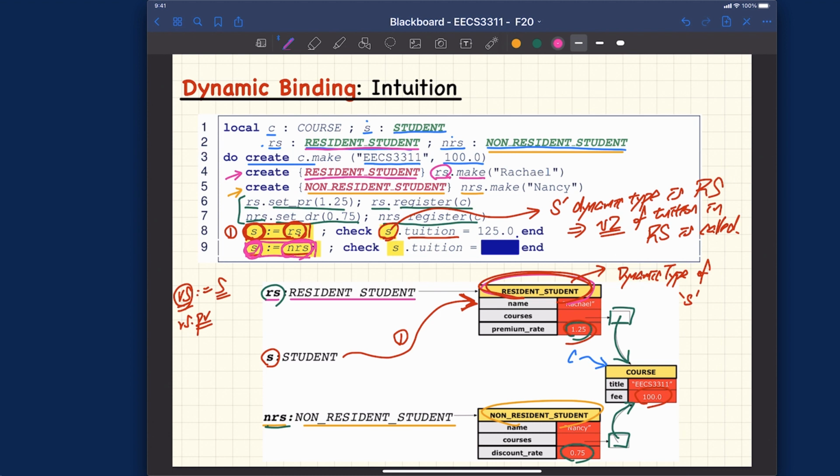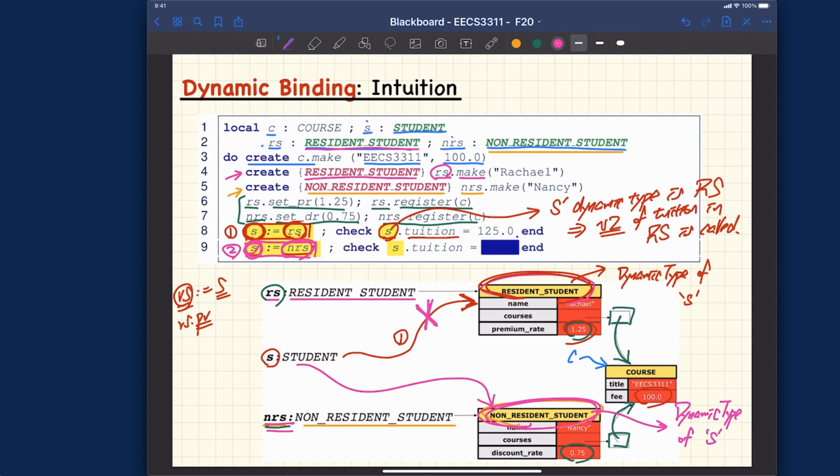So this will be number two. If we do number two, S, rather than pointing to over here, is now going to point to this object wherever NRS is pointing to. So after we have done this, non-resident students has now become the dynamic type of S at this point.